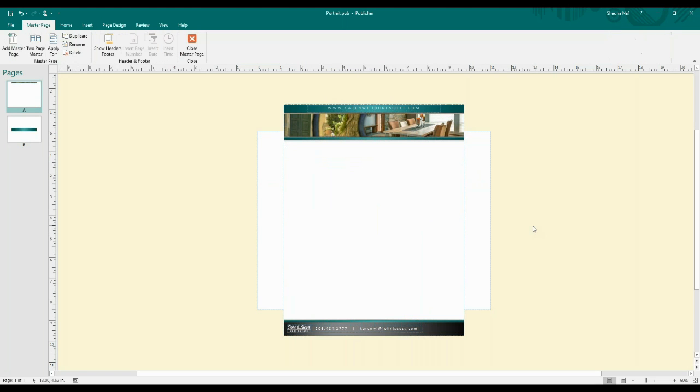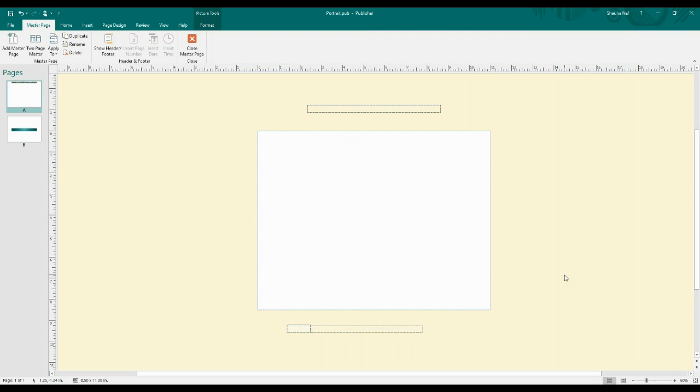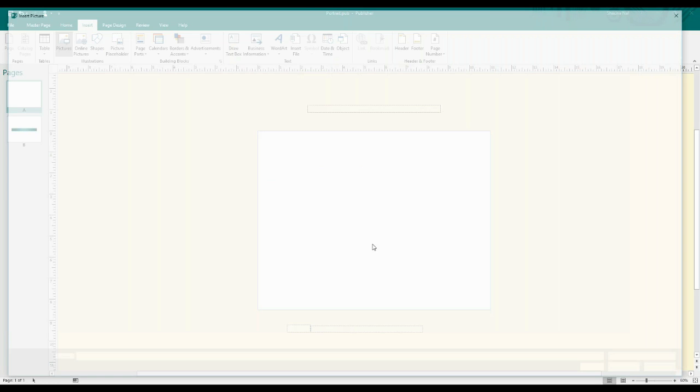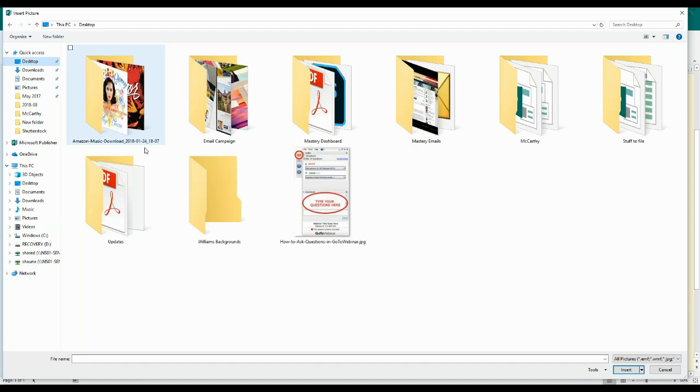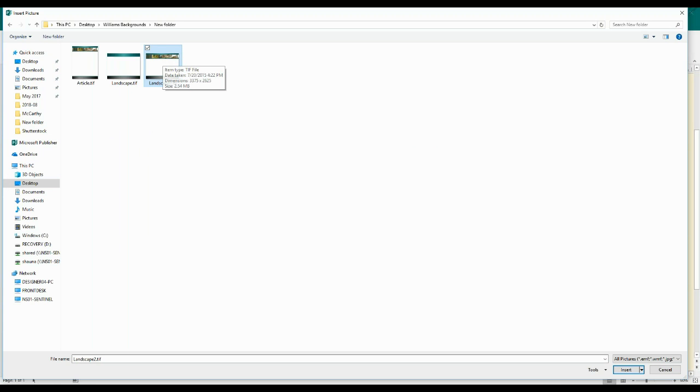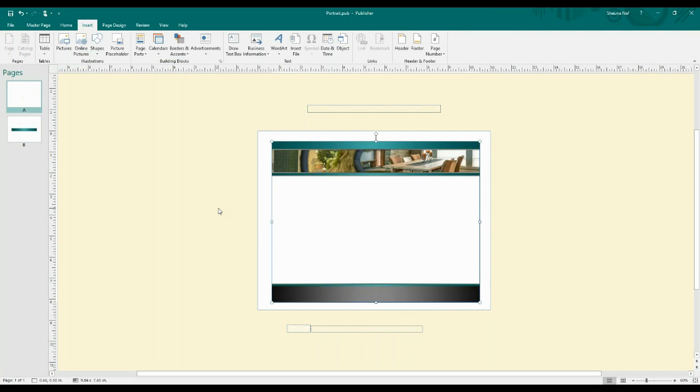I would hit Control M, delete the current background, and insert the horizontal background. You do that by going to Insert Pictures. You are going to have to just start over with this because of the way that it is built, meaning that you're not going to replace the picture because the orientation won't be the same. So in this case, I actually have two options, and I'm going to go ahead and choose the option with the photo there.